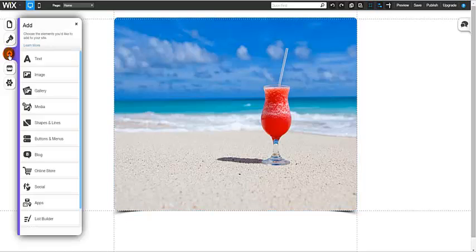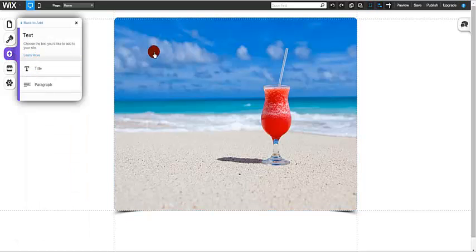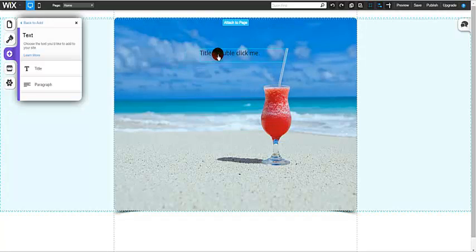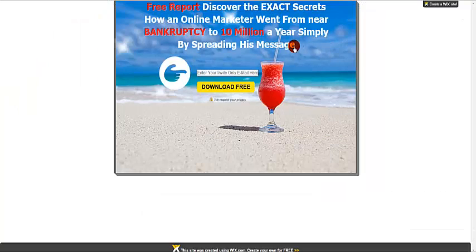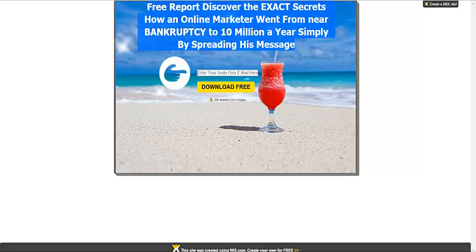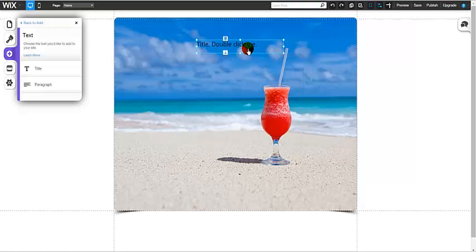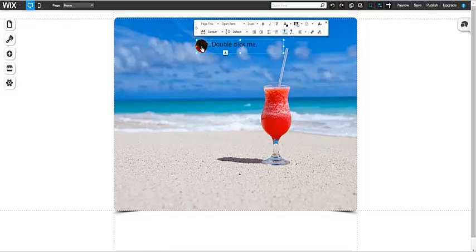Next we've got to add some text. I'll use the title to start with. See how it's put this here? I can move that around to anywhere that I like, and I can change the size. I'm not going to worry too much about writing it all. I'll just copy what we've got here. And you can do this for any of the text that you want. If you've seen a landing page that's looking pretty good and you want to copy it, make sure you edit it a little bit.